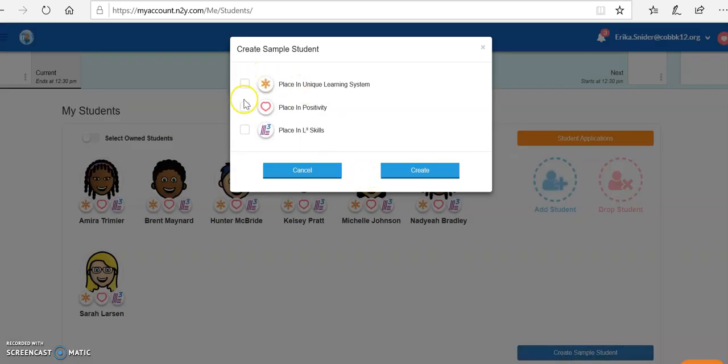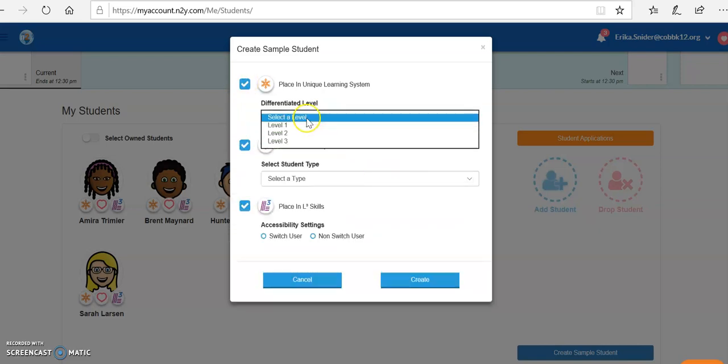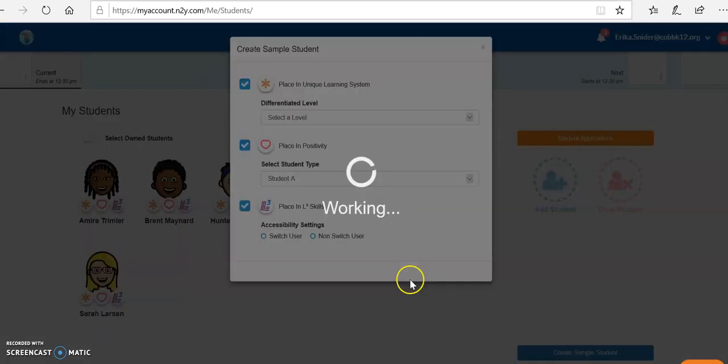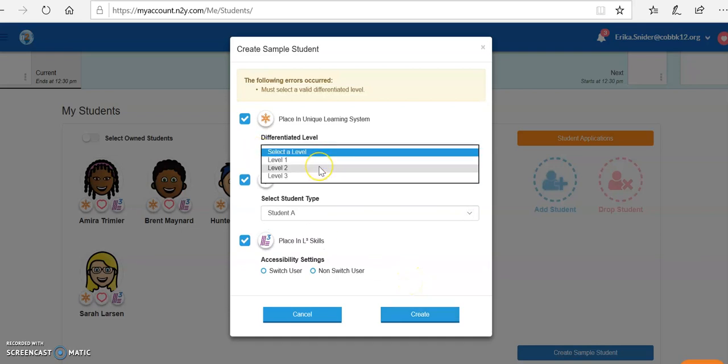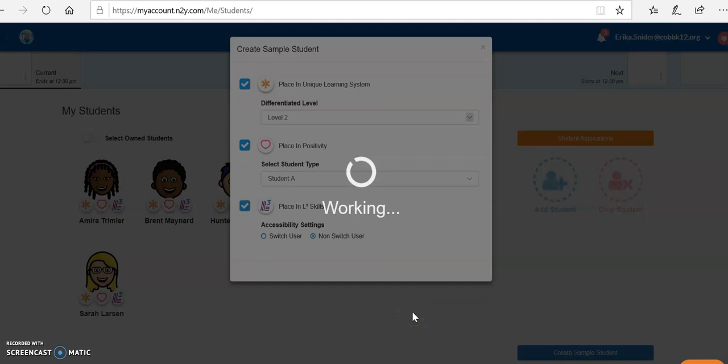You would pick what you want your students to work in. We click all of these just for the sake of it real quick. And then let's just say level 2, and then this is a student, and then I'm going to create, select the level, switch user or non-switch user, whatever is for this particular student that you're adding.